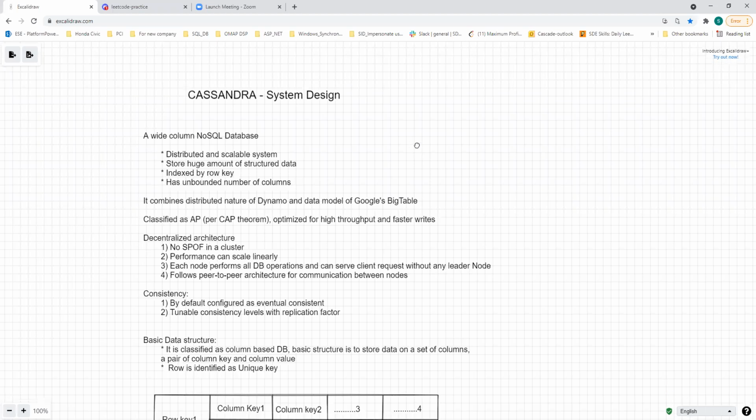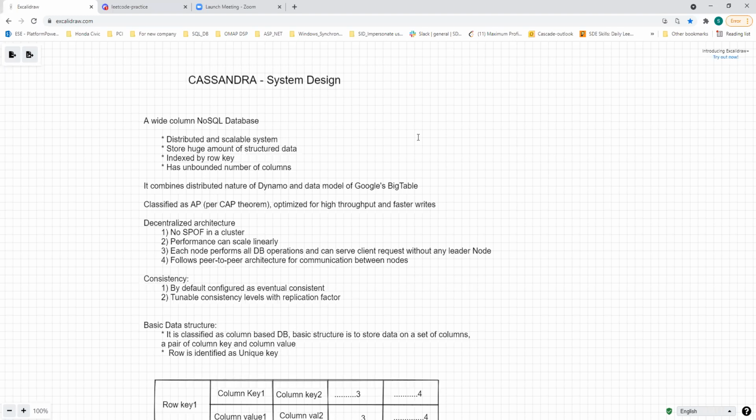Okay, so Cassandra. What we discussed last time was Dynamo, and Cassandra's design is almost like Dynamo, but there are certain differences for sure, and they are not very small differences, though. That is what I found. There are some major changes in the architecture, and maybe they are more efficient, which is what they thought is good for Cassandra, because Cassandra is a wide column NoSQL database, while Dynamo was more of a key value store, right? So regarding this requirement, it might be slightly different.